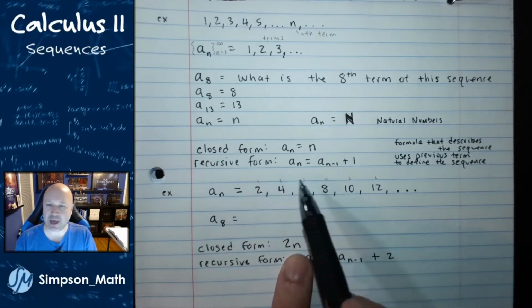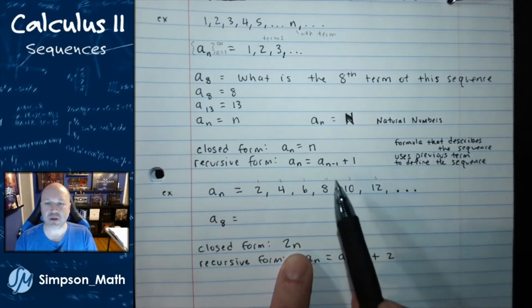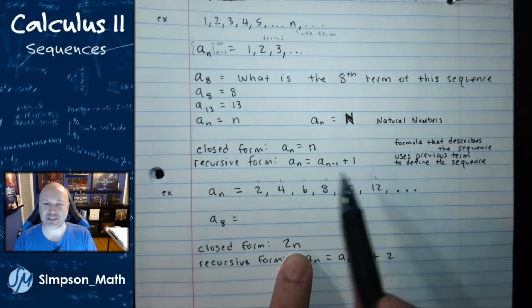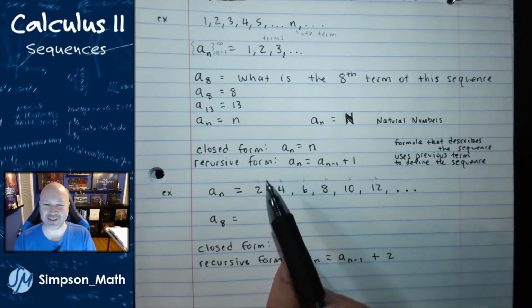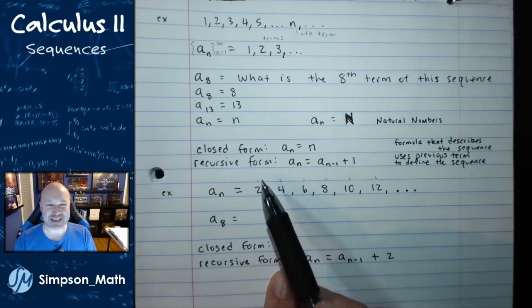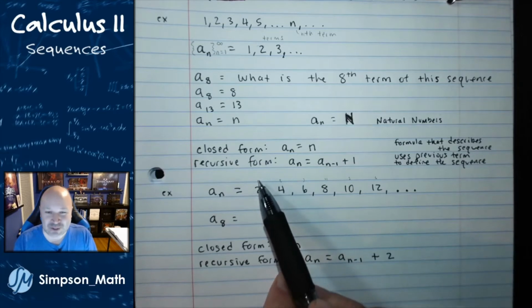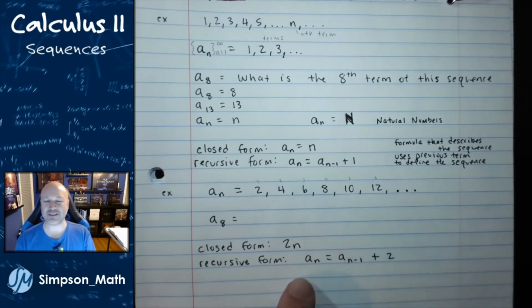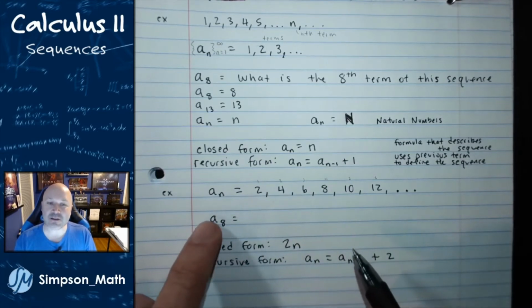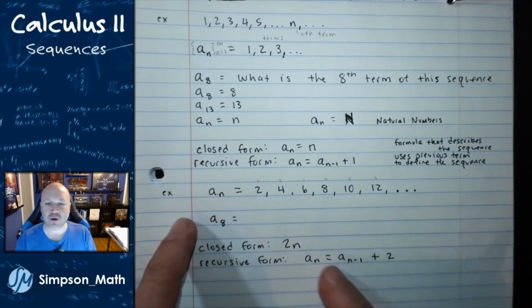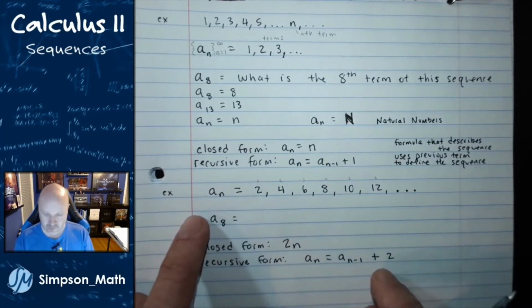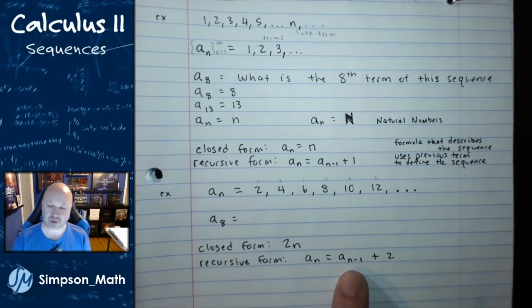So the indices may help in some cases. I wrote them down, and then I was able to mentally think about it a little bit. It wasn't as obvious to me maybe as it was to some of y'all, but the first term was doubled, the second term was doubled, and so on. So then the 8th term, I'm going to use these 2 forms to come up with it. Now this one, I need the 7th term in order to find it. Okay, well, let's find the 7th term.